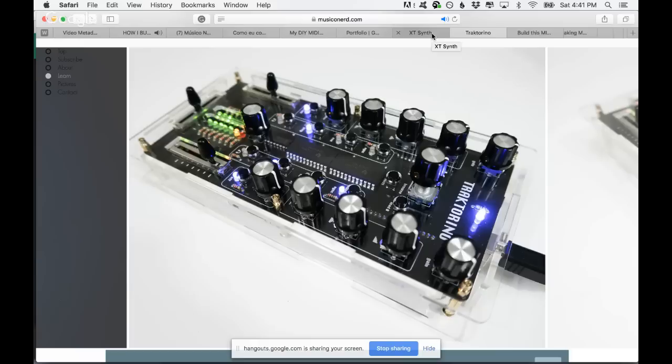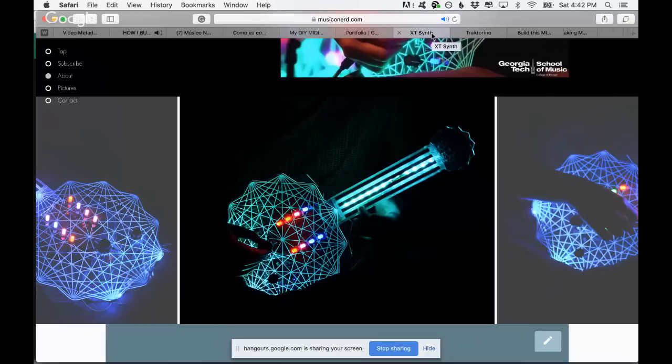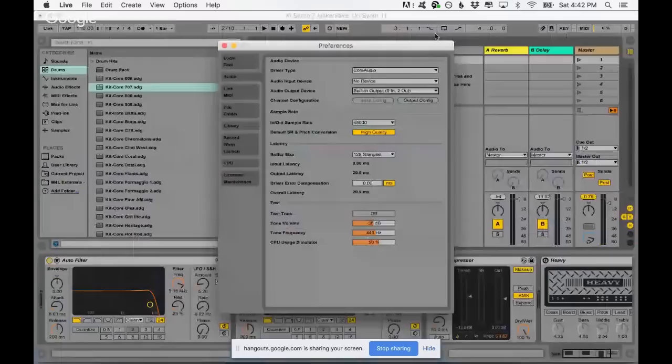The next instrument I made was the XT Synth. I want to show you the XT Synth here. I think the sound will be really crappy because you'll hear it from my speakers. But let me check here, Ableton.